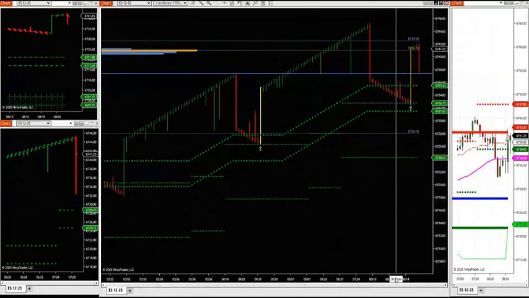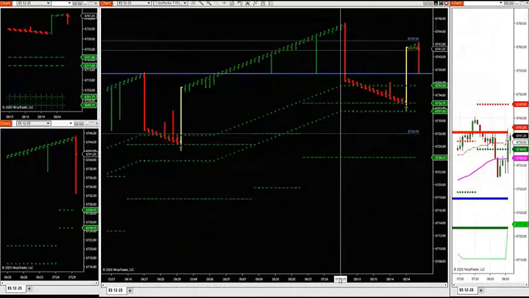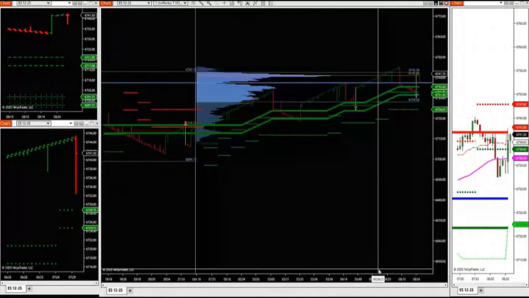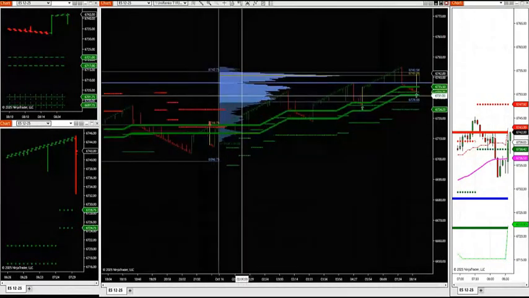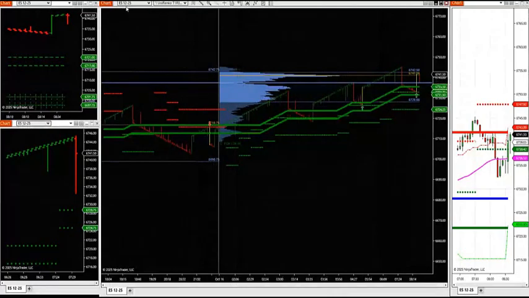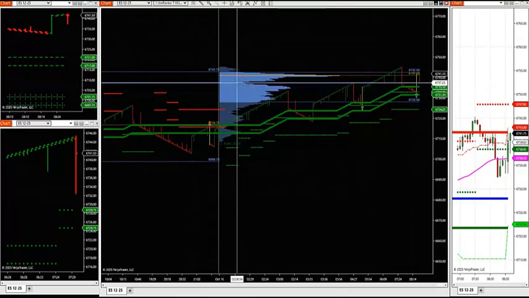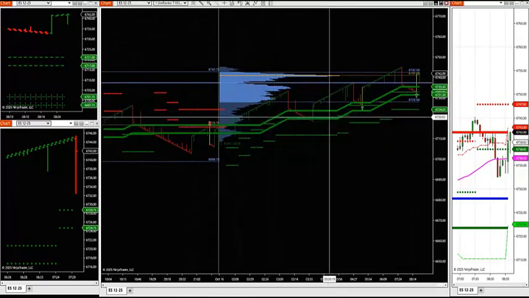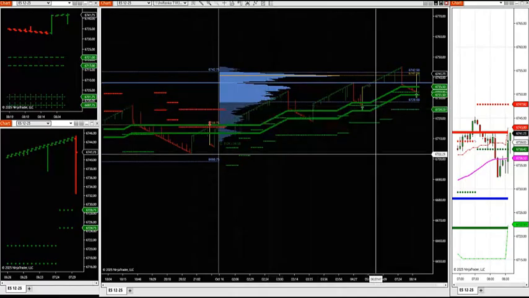But you can see that's how you do a low volume node, how you find your low volume node. Just skinny it down. Find the lowest volume part of the market when it starts profiling. This is the current one right here, right now. That's a big turning point, 37. So as long as we stay above 37, this market is pushing to the upside. Our trend filter says that anyway that we're pushing to the upside, but gives you confluence.